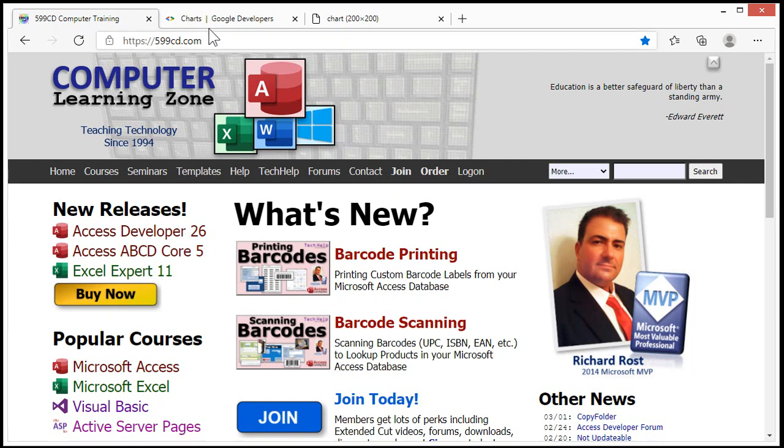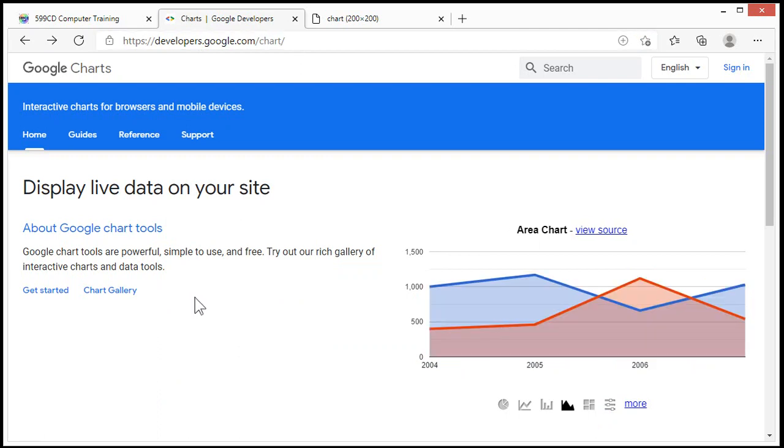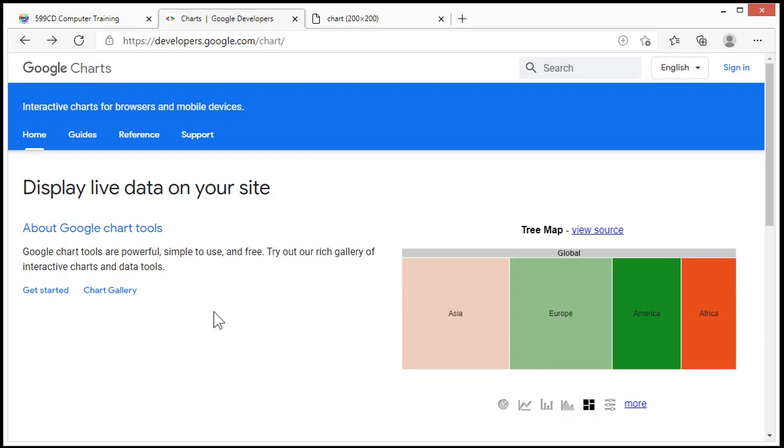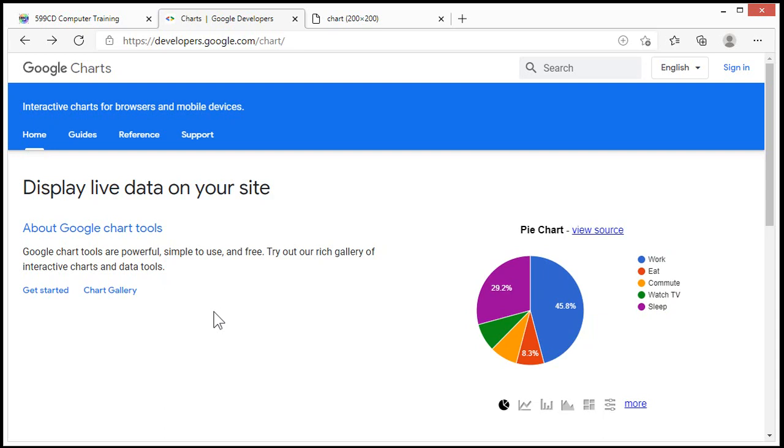All right, so here's my website, right? Go to developers.google.com/chart, where you can find more information on Google Charts. This is basically an API that lets you display charts live in any website that you want to. So if you want to include bar charts or pie charts or QR codes in your website, you can. But you can also use them to pull information down from the web.